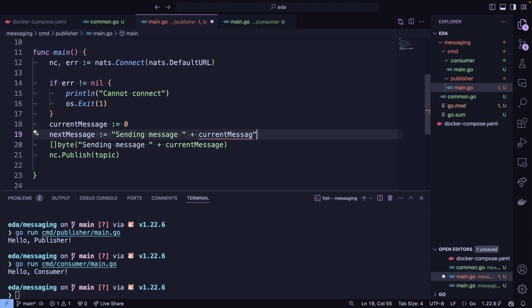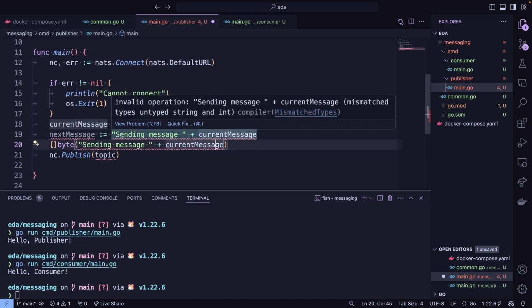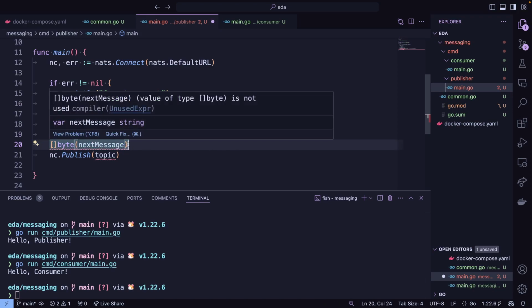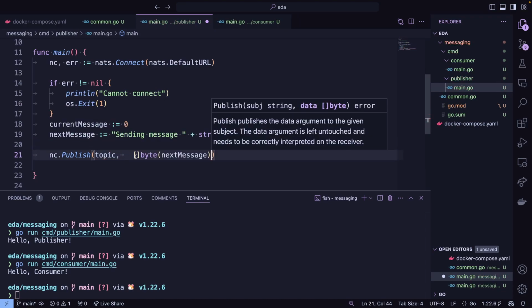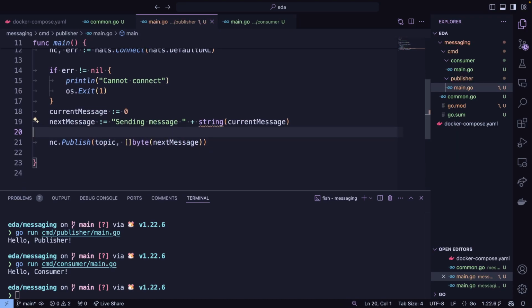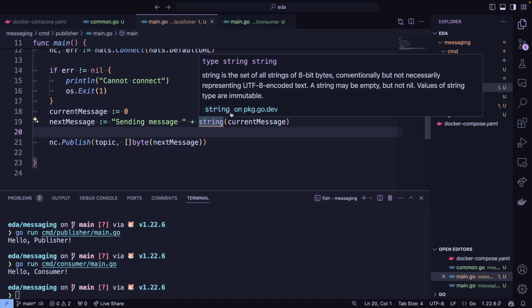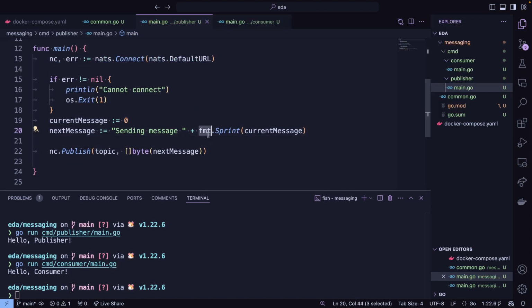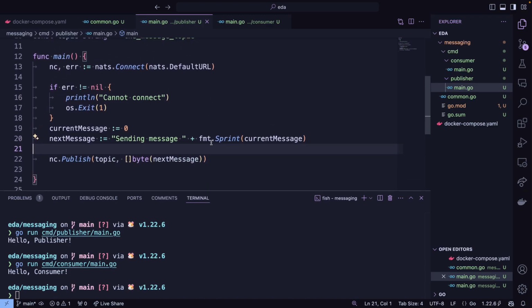Let's see if we can concatenate something here. Cool, it says it doesn't work like this. Maybe we need to stringify this, or we need a utility somewhere, somehow. Looking good. Is not used because we wanted to use it somewhere here. Cool. So we should, it will say something like, I don't know, just use some format util to do that. And yeah, we can do that. We can send it once.